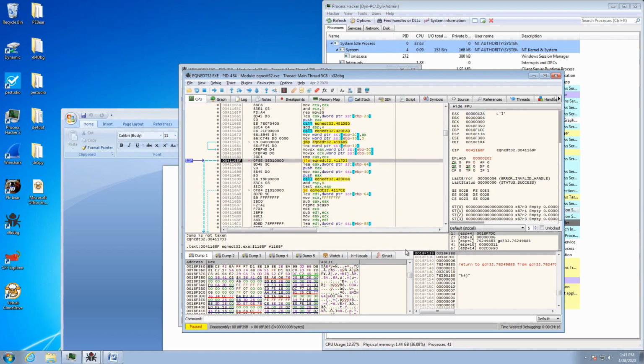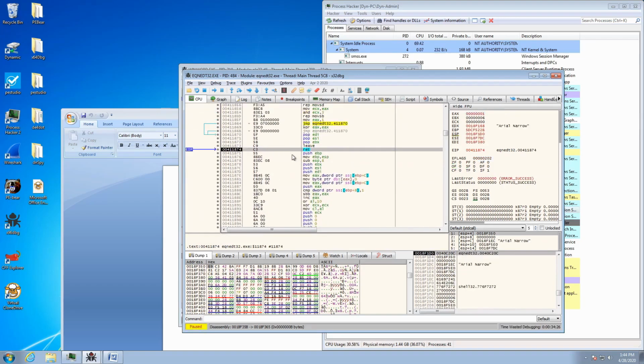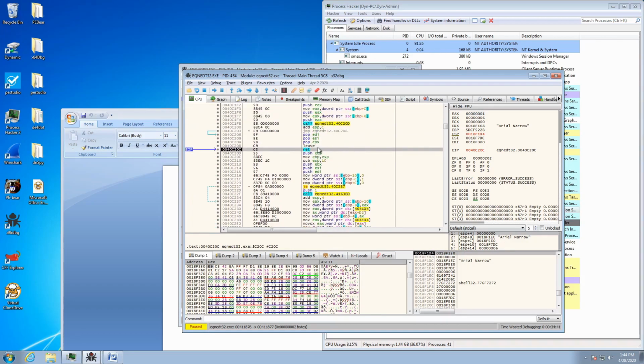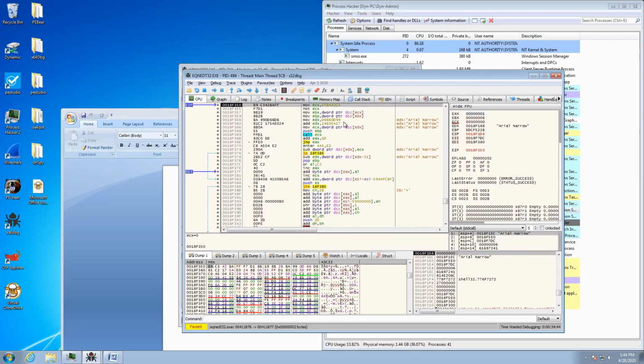Because it's a stack-based overflow, the return value will probably point to the shellcode. So if we hit the executable return button here and we hit the return, now we check the stack, we have this address in memory, which it will return to first. So we hit the return now. And as you can see, the offset of the shellcode is now at the top of the stack. So calling return again will make us return back to the shellcode.